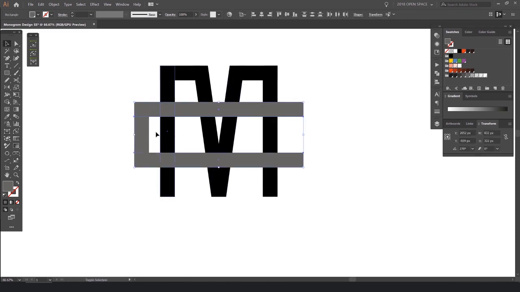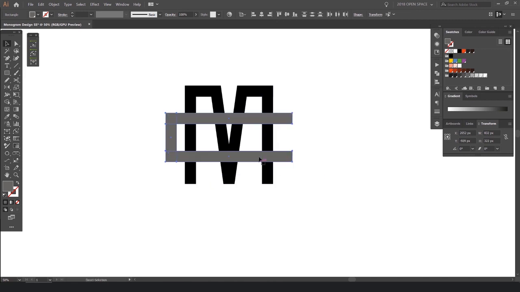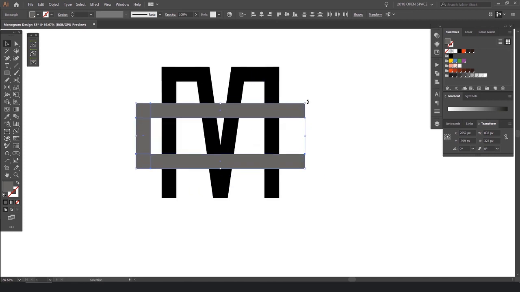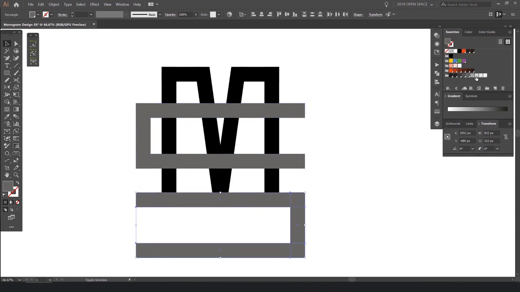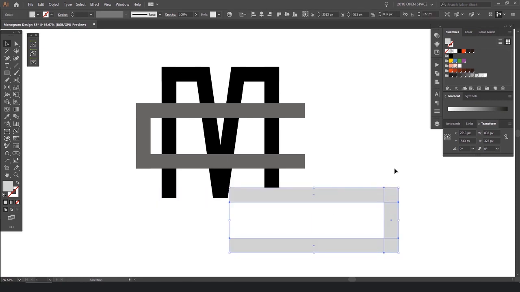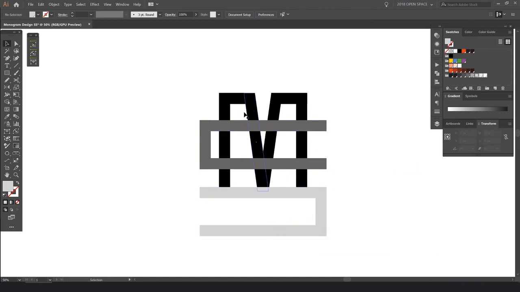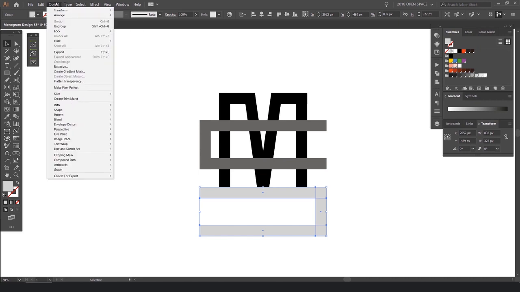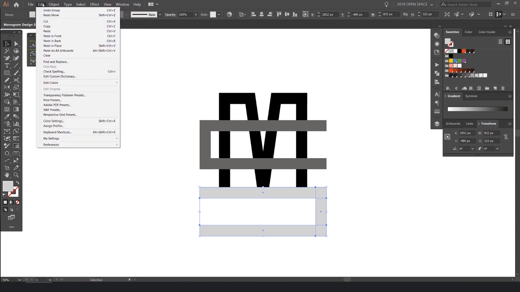The D is pretty much the same thing, just flipped around. So I'll select these shapes, press Control C, Control F, rotate, and I'll move it out of the way so you guys can see what's happening. I'll change the color to a lighter gray as well. You can always group the shapes as well, so I can press Control G or Command G, which is the same thing if you're on a Mac or PC, and group it together, which just makes it easier. You can always ungroup things by pressing Control Shift G. All the options are in Object as well, and Edit as well. So you've got groupings, pastings, and stuff like that.